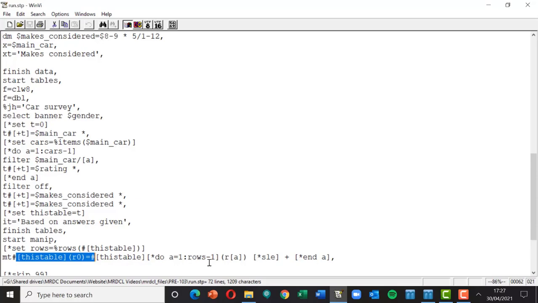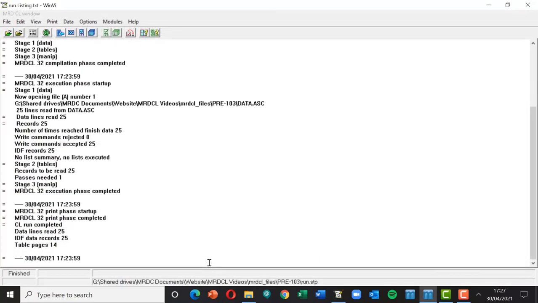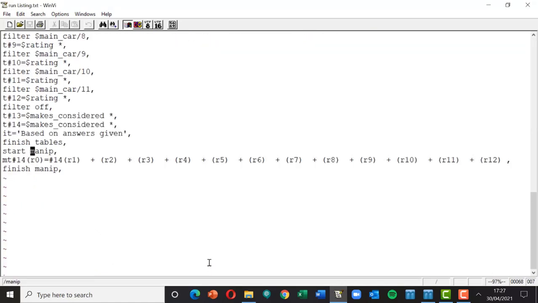So if we look at that in the listing file, that'll be a bit easier to read. Let's go down to the manip stage, and now you can see there it is. It's table 14, that table. I want to sum the rows, and I'm just replacing row 0 of table 14 with the sum of the 12 rows.